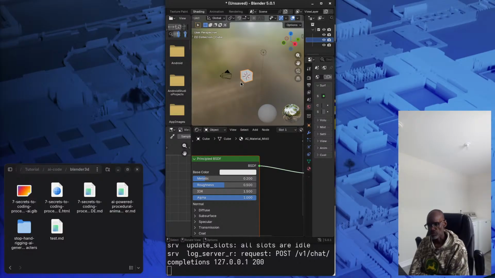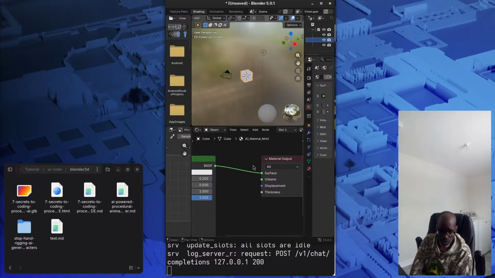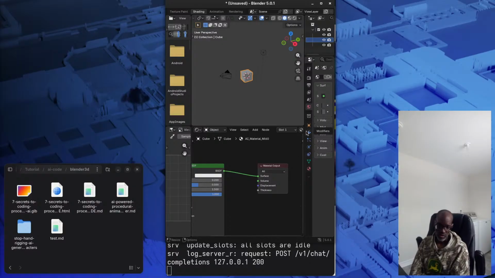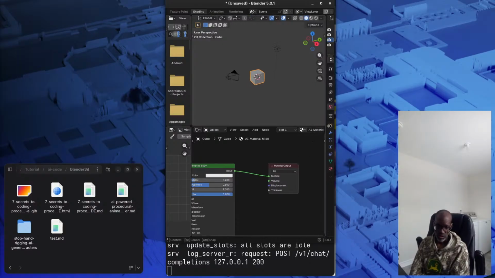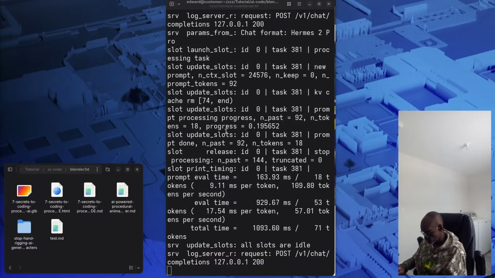Now, you might say, wait a minute, it looks exactly the same. No, so you see we have, why can I select this down here? It's so hard to work on a constrained space. Let's see if I can make it smaller. Okay, I'm going to restart Blender. I don't know what's going on there. Do not save.